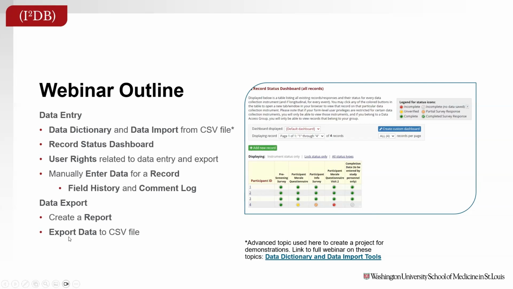And then we're going to export data. And even though there's only two bullets here, this create a report has a lot of flexibility. You have a lot of things you can do to create a report and then ultimately export data. And primarily, that is to export certain subsets of data. So if you only want data from people who are in a certain age range, a certain BMI range, that have a certain condition, you can filter by any of those or all of those together.